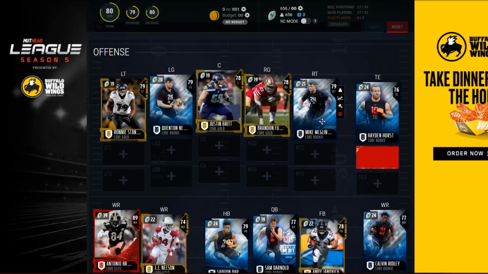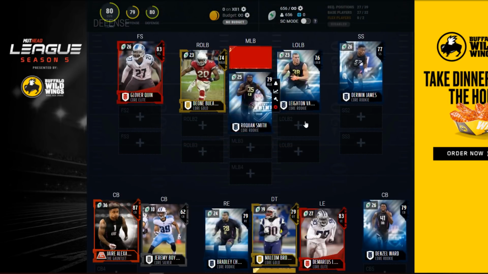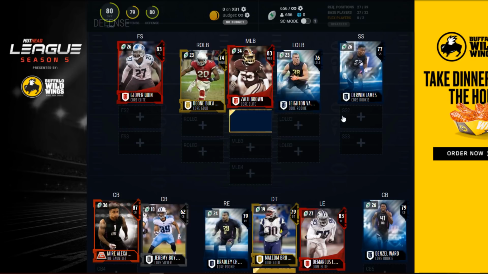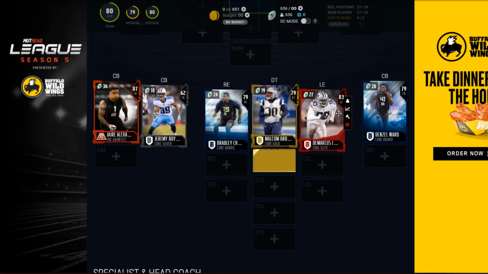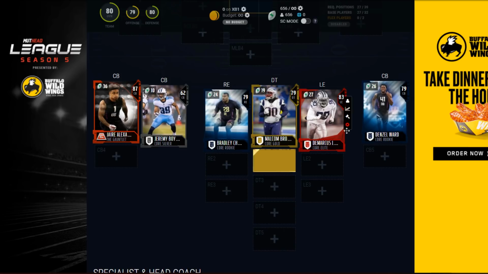A good run blocking offensive line, decent receivers with some good speed. Obviously I have my halfback. And of course defensively, a good speedy linebacker. I would choose carefully to try my best to build a pretty decent team. And then 2 block shedding defensive tackles.